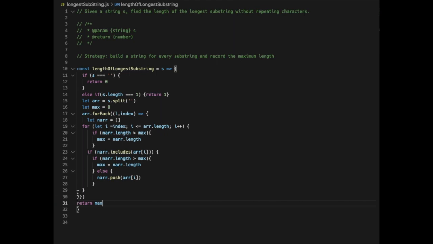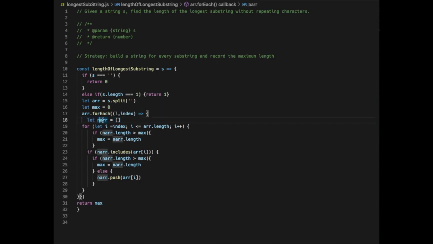Okay, so basically we have two iterations, a forEach and a for loop. The first one will go over each part of the array that we just made, and it will create a new empty array.